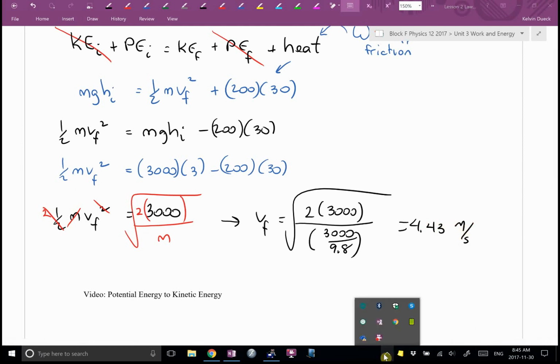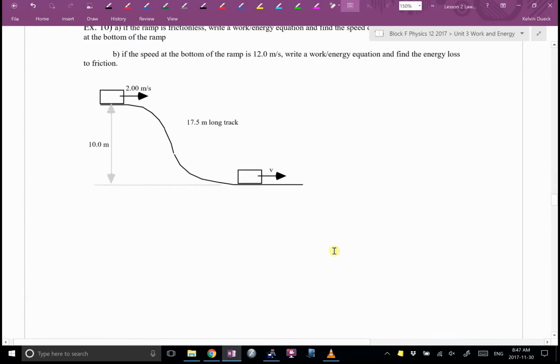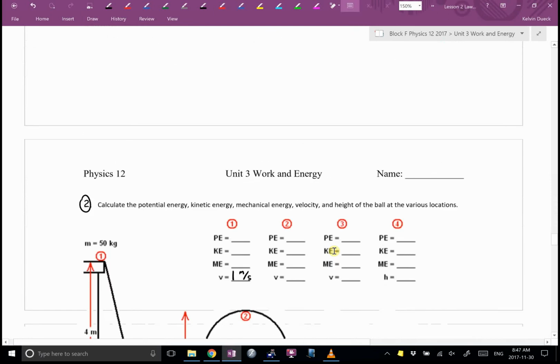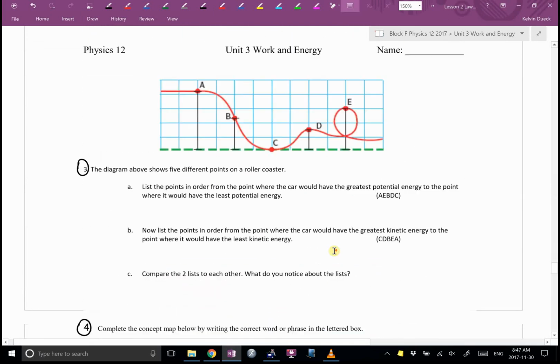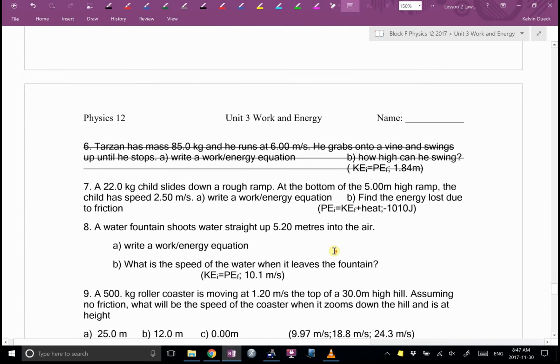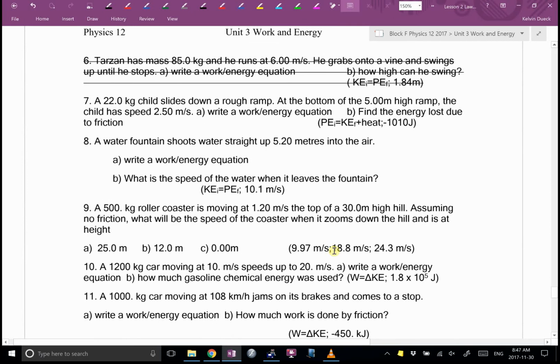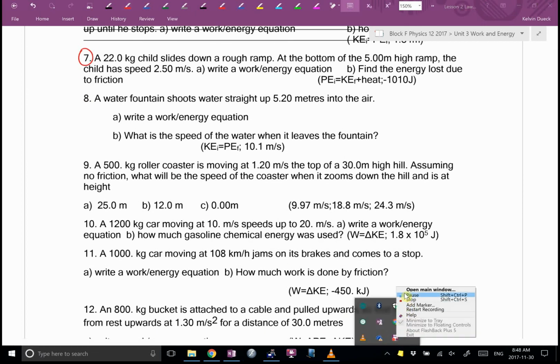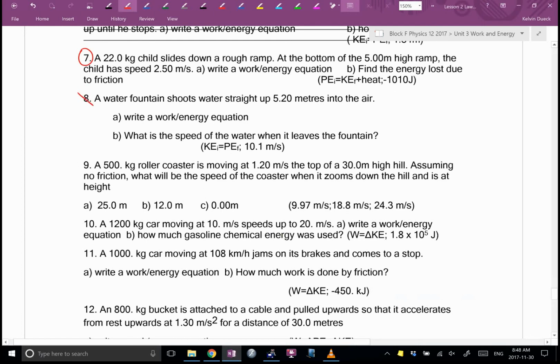Put your pencils down, look up. Homework part 1. We're going to come back to example 10. I have a similar one in the next lesson, actually. So I already said you could try 1, 2, 3, and 4. Okay? You can now also try number 7. Hang on a second here. Excuse the interruption. We'll skip 8. Roller coaster. Oh, 9 is good.